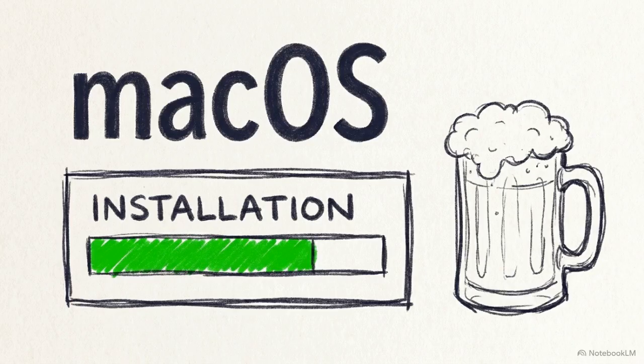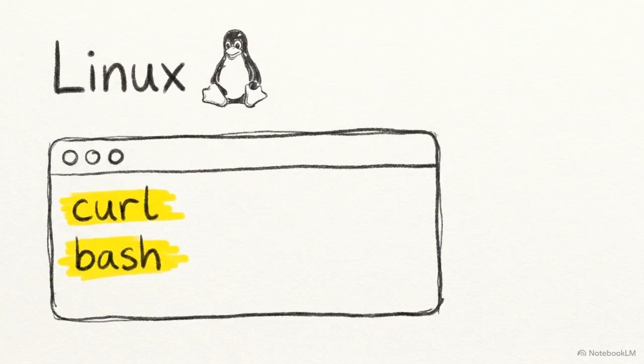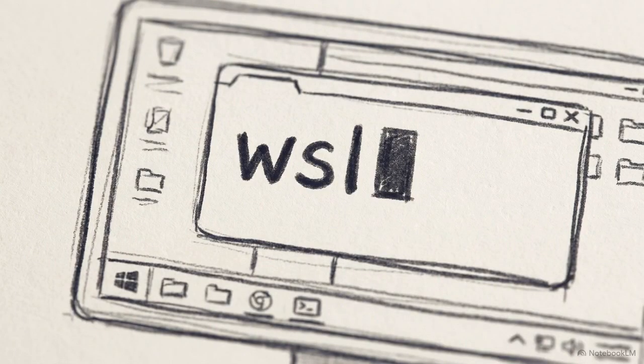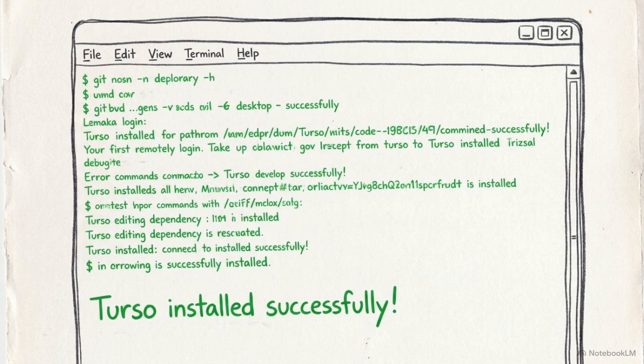If you operate on macOS, use the Homebrew package manager by running brew install turso database/tap/turso. For native Linux distributions, you will execute a curl command to pull and run the installation shell script directly. This layout highlights a strict requirement for Windows users. Native Windows PowerShell is not directly supported by the Turso CLI. You must first install the Windows Subsystem for Linux. Open your terminal, type WSL to enter the Linux environment, and then proceed with the standard Linux installation script.